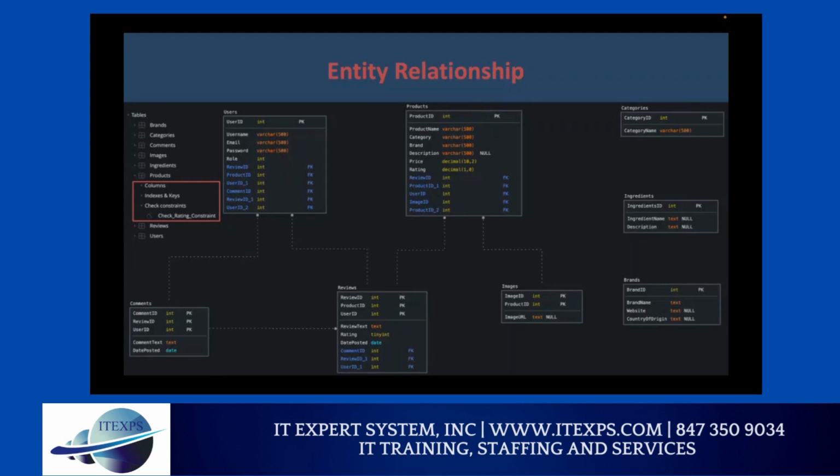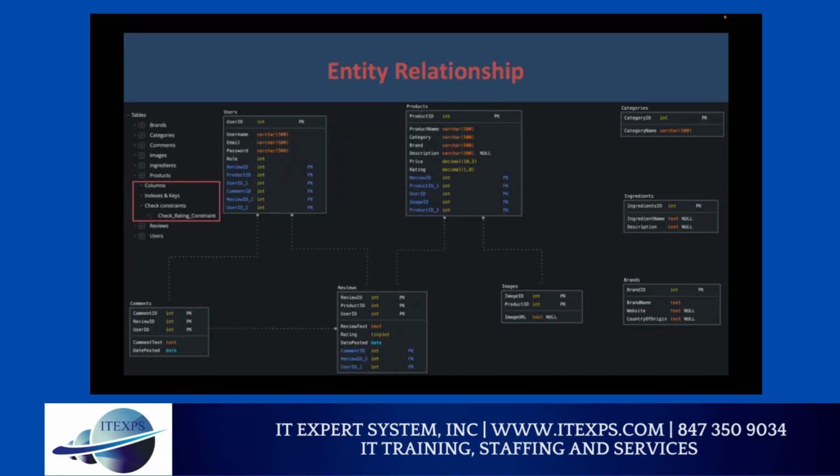As for the ratings, that was kind of tricky, because under the product table I have ratings as decimal (1,0). But under reviews, I need to be able to rate the product on a sliding scale from 1 to 5. So I had to do some research, and I went with the tiny integer.